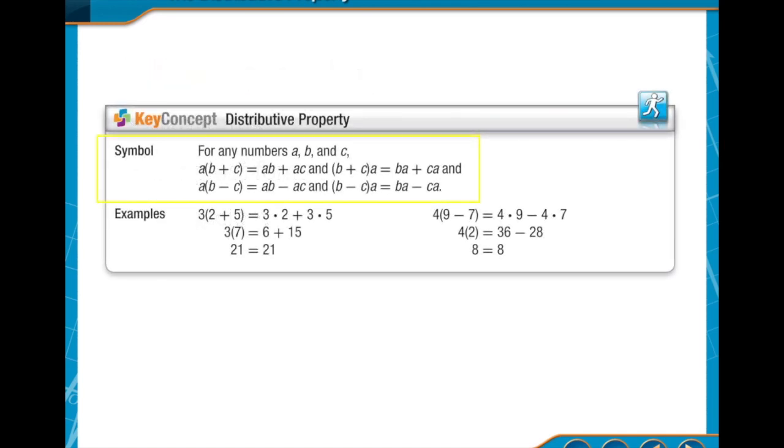Okay, we need to write down this definition if you haven't already done so. What all these letters are really saying is that no matter what you have on the outside, you can apply it to both terms on the inside. This is a times b, which we see there, and a times c, which we see there. When you have something on the outside of your parentheses, it can be applied to both terms inside of the parentheses. That's how you multiply it out. You distribute that thing on the outside to everything on the inside of your parentheses. That's the whole point of the distributive property, which is what we're talking about today.